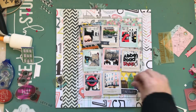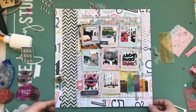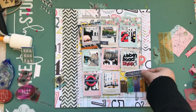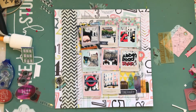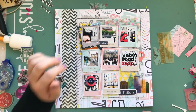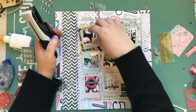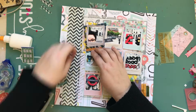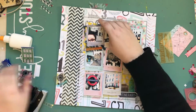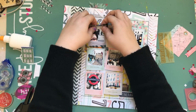And I don't want something peeking out from every corner of every photo or anything like that, just here and there. But I really like that cityscape down at the bottom, just because this was a lot of touring around London, the main, like downtown London area, and then other places. And I kept my photos in chronological order.